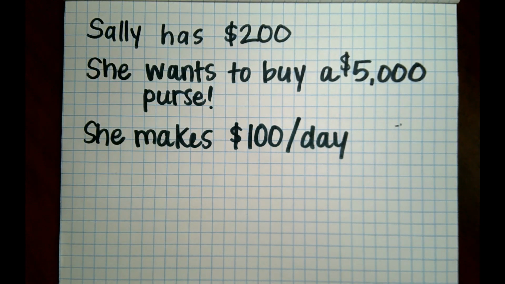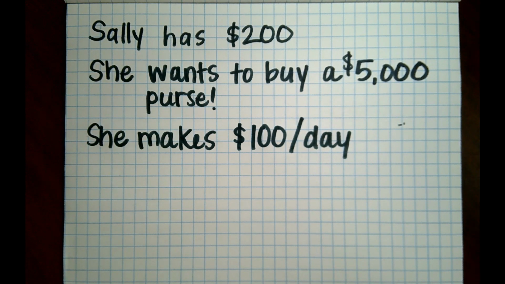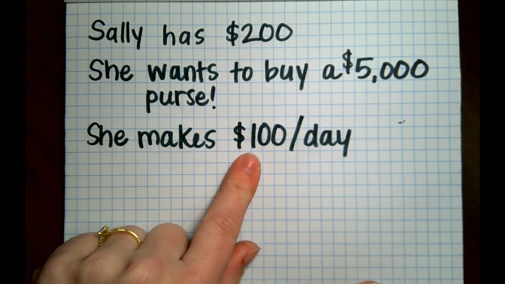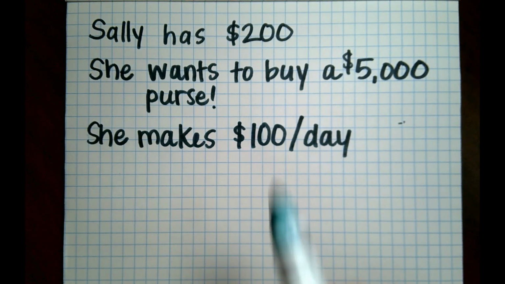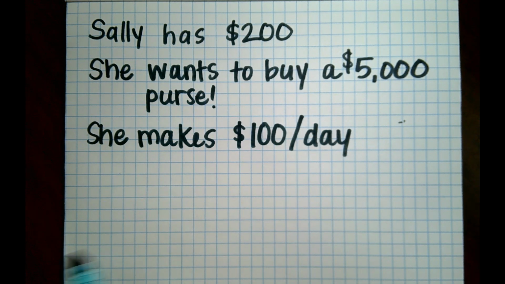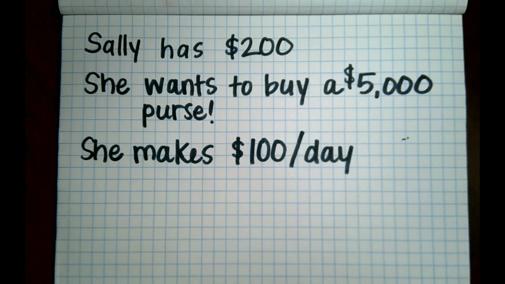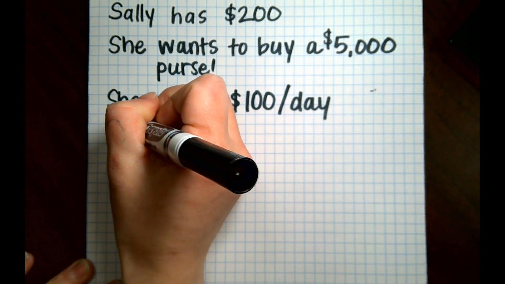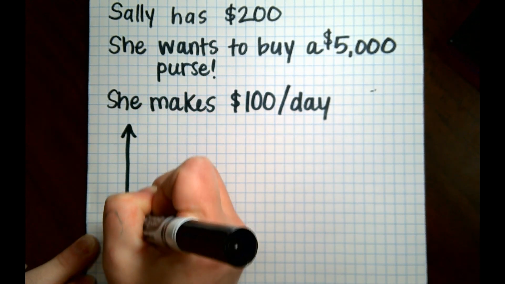But then you have to factor in food and gas. So we're going to pretend this is a perfect world where that doesn't even exist. So our starting point, 200, is going to be like our y-intercept. This is where it touches the beginning line. So let me draw a graph to show what her money savings looks like.